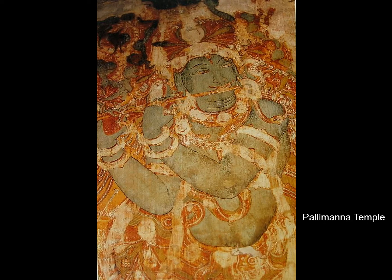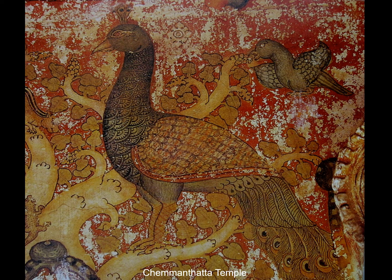The wealth gained from trading aided temple building and mural painting. Krishna is here with his flute. Kindly smile, thick muscular body, typical in Kerala. He too seems to be looking away from the viewer. A very nice peacock. This is a more unusual non-religious subject for Kerala. Most of the paintings in these temples have vanished with time. Very skillful brushwork.